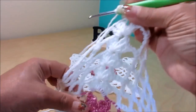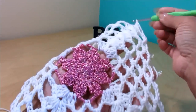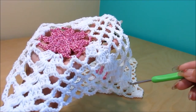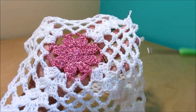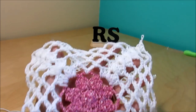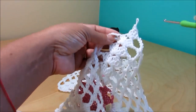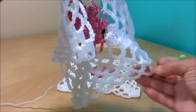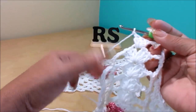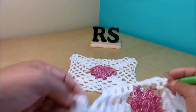Now we're going to join this square with the first one. So in here, I start row number 6. And I did this side at this square and the second side. Now I'm working the third one, and in here is where I'm going to attach this one to the next one. You can attach it in this one or in this one, in one of those two, or this one here, whatever you wish, in any of those three, except the last one, because in the last one you don't want to have a complete corner here, you see.